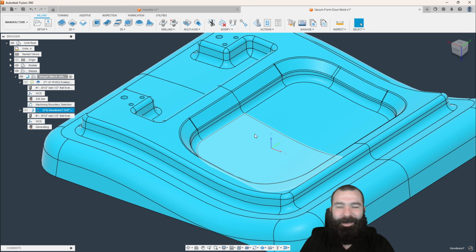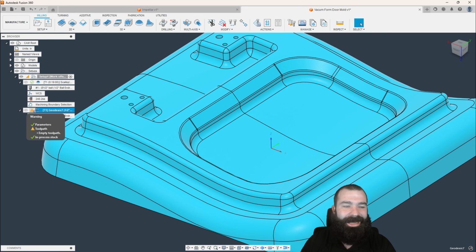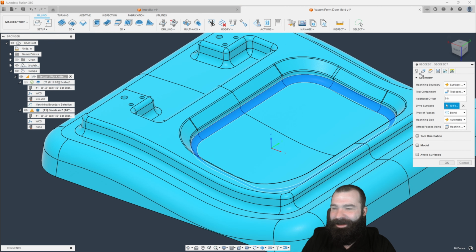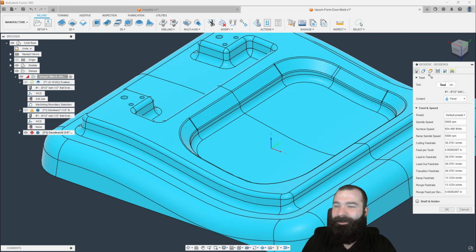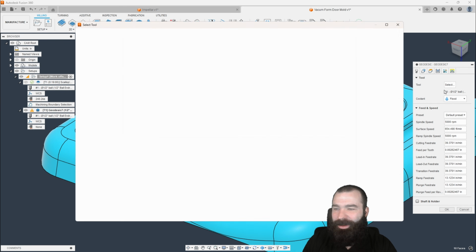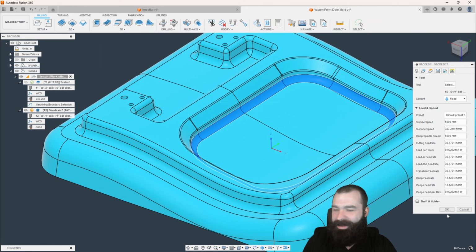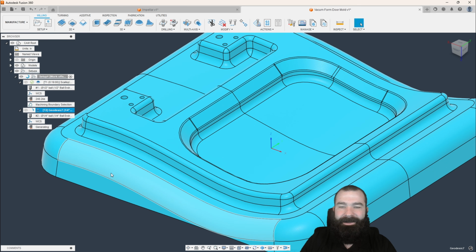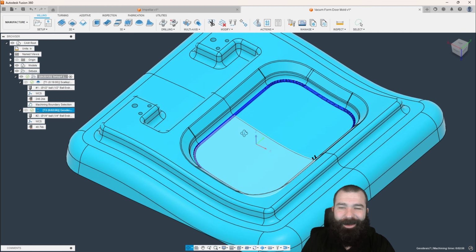And let's go back to that toolpath. So again, based on the surfaces that we are machining, and I am getting an error here, so let's go back and see what we need to fix. At this point, I've probably turned on way too many things, as I always do. So let's go ahead and just start a brand new toolpath here. So again, I have my tool. Actually, I know exactly what it is. Let's go back. My tool is too big for the actual profile we're trying to cut. So let's just step this down to a smaller end mill. This is why people pay me for support, guys. It's because I, right off the top of my head, figured out what was wrong.